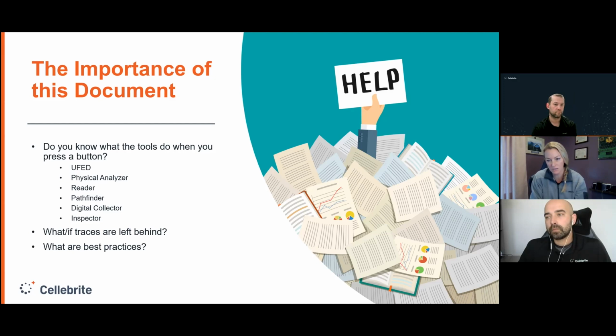So documentation is key. Best practices are clearly going to be in place. And even though we are providing you guidance on what happens when you press that button, clearly your SOPs and your departments and your organizations matter. So you want to make sure that people are aware of this document. I would recommend, and I don't know if Paul and Ian disagree, but printing it and having it with you so that if you find that you're testifying to something or you're in a deposition and someone says, well, what happens if a bootloader is installed, what does that mean? You would have a definition or something in front of you that you could actually explain that.